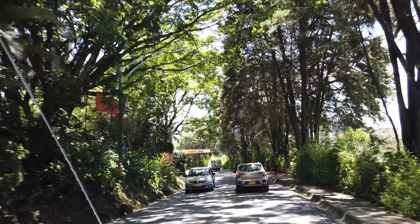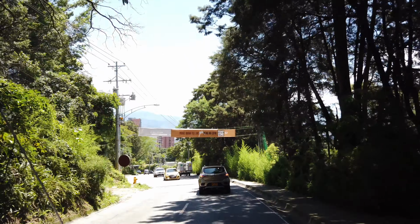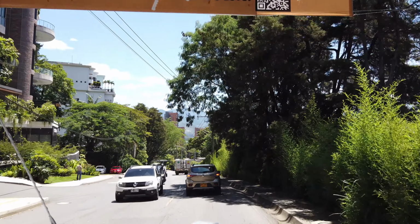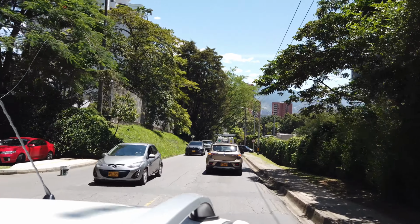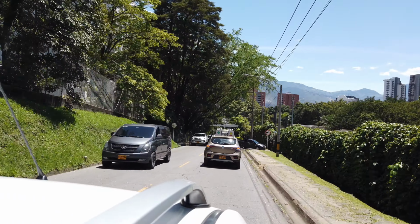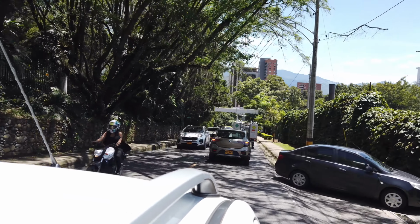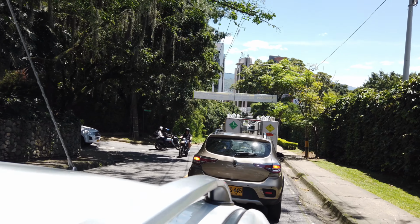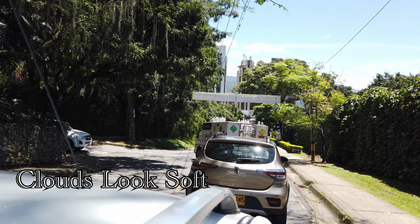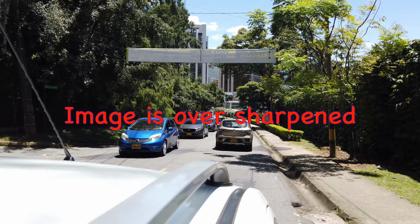See, most people, when they take stuff out like this, they don't notice all those details. They don't look at the shadows and see the dark spots and say, well, you can't see anything, it just looks a mess. That's not what most people who are filming do. They're just trying to film their surroundings because they're more interested in having fun than perfection. Because if you're a videographer or a photographer, you're gonna notice everything in here. The clouds being blown out, the shadows being splotchy, in some areas you can't see nothing.